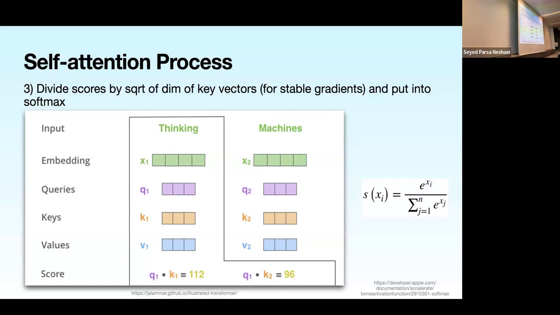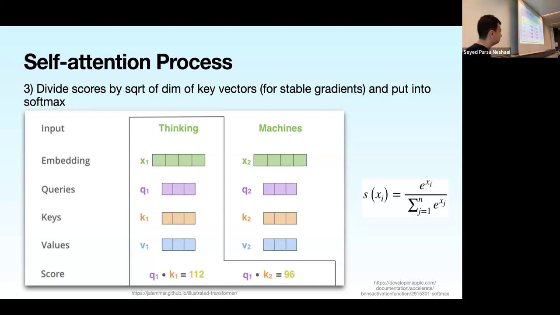The way that we do it is usually like this. The formula is that we calculate e to the numbers and divide it by the sum of e to the numbers. So e is the exponential number, as you may know. For example, if you have two values, 2 and 3, the equivalent probabilities would be e to the 2 over e to the 2 plus e to the 3, and the other probability would be e to the 3 over e to the 2 plus e to the 3. I don't know if it was clear.